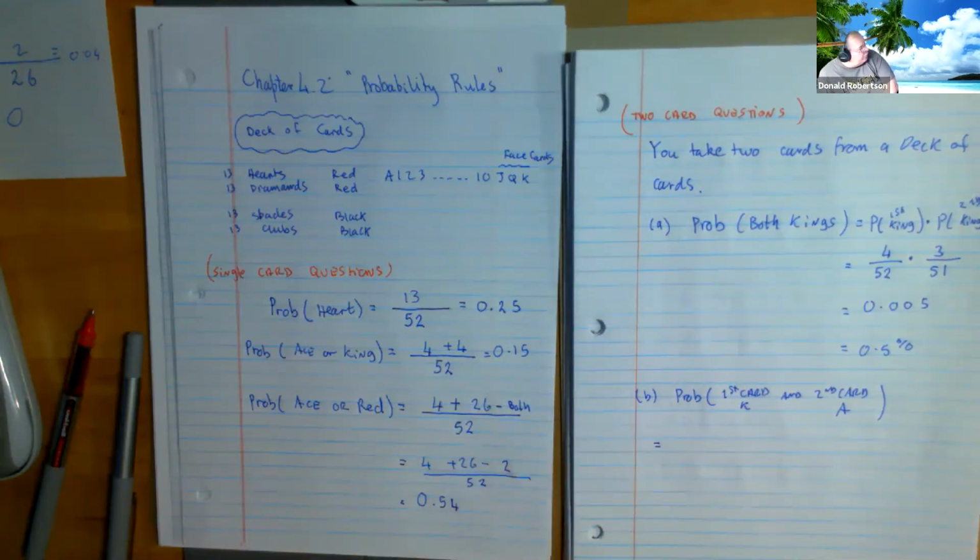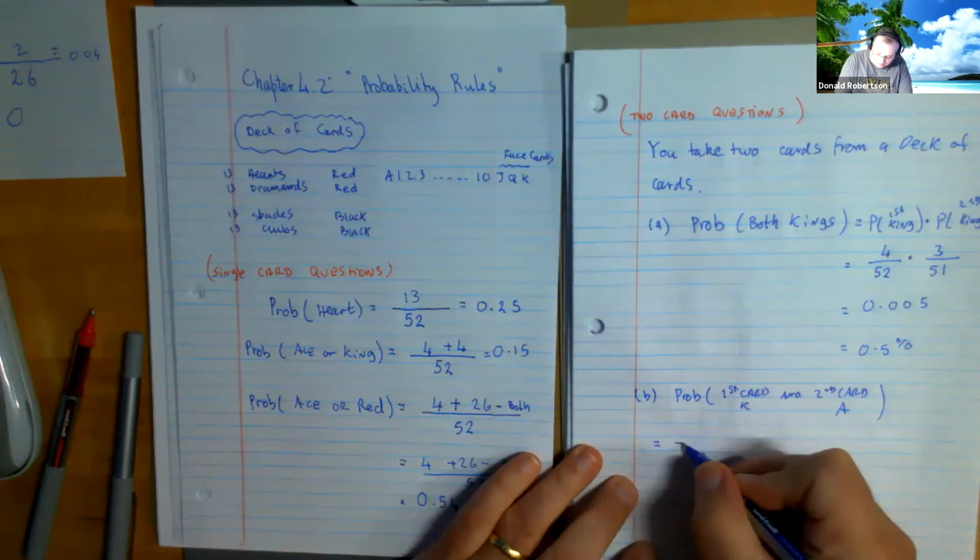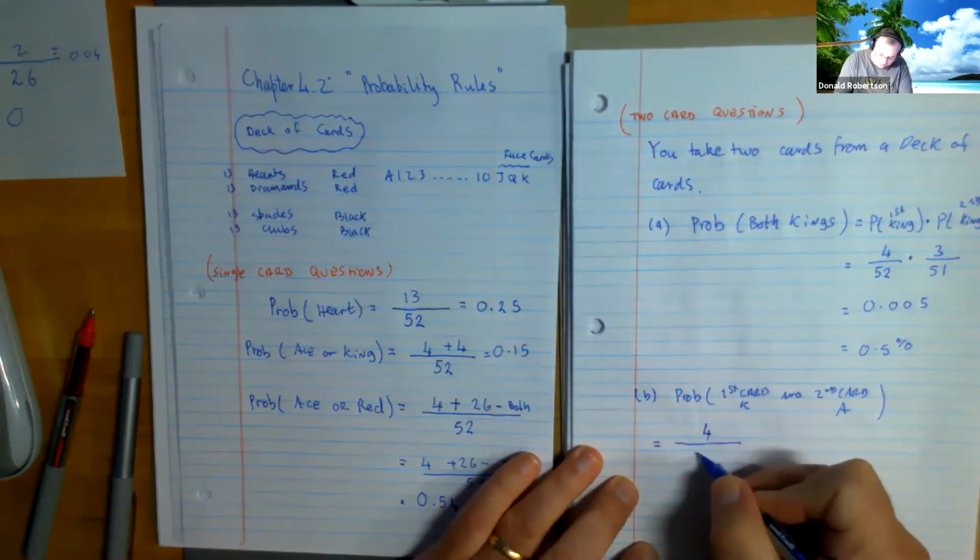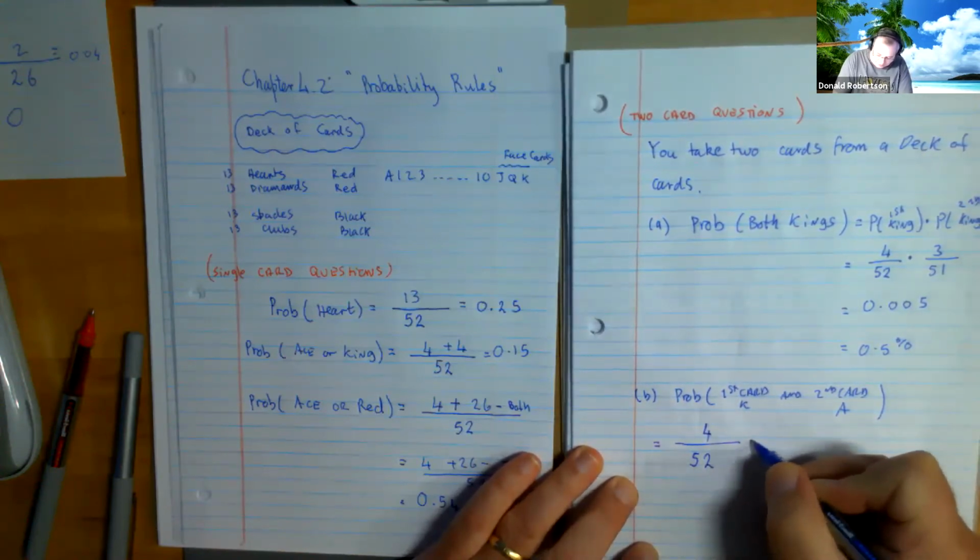Which is actually a really good hand in blackjack, right? That's 21. You're going to win. I wonder how hard that is to get: a king the first time and then an ace the second card. Well, there are 4 kings out of 52. Nothing really changed with that one.